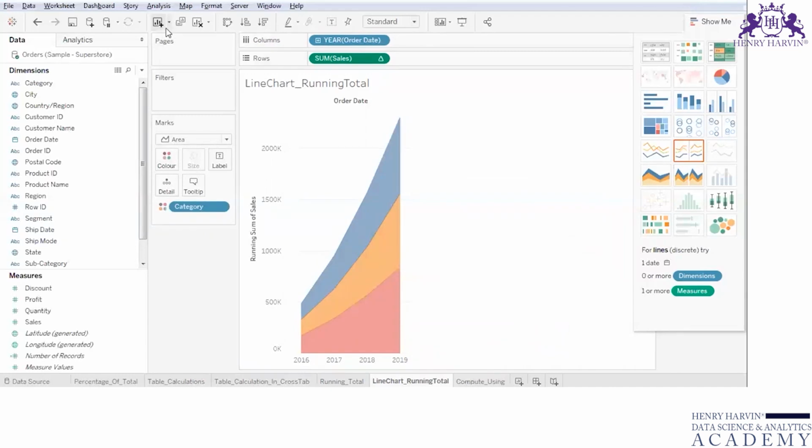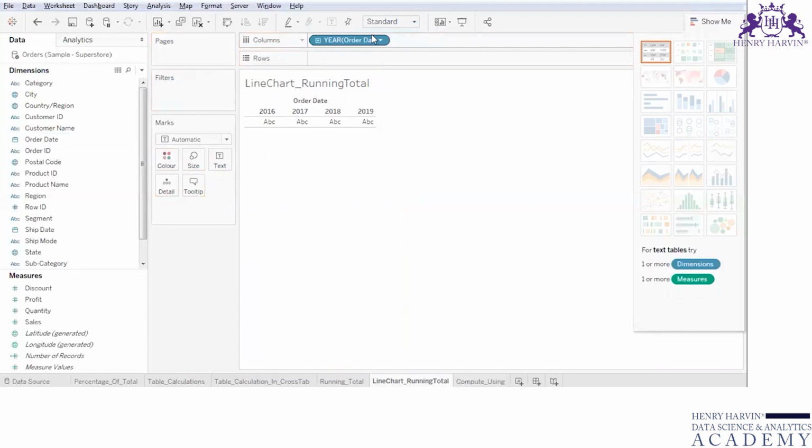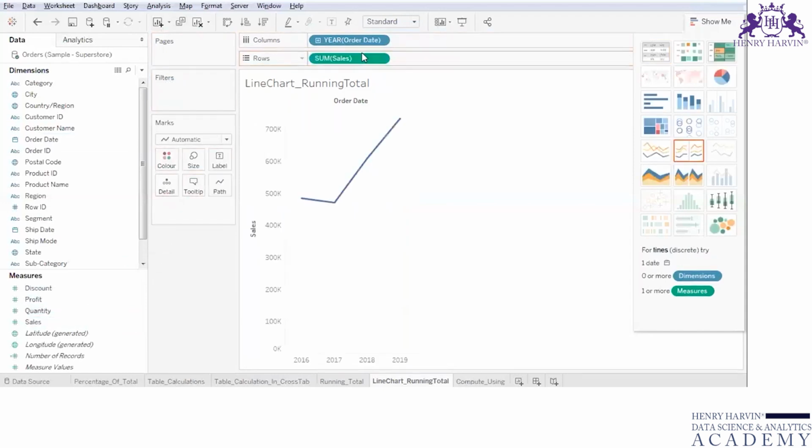I'll tell you how. So let me remove it first. First of all, I'm taking the order date over here. Since an area map and a line chart both have one thing common, that for them one field should be a date field, I have placed the date field over here. Now I would like to see the sales for the last 4 years. I can see these sales.